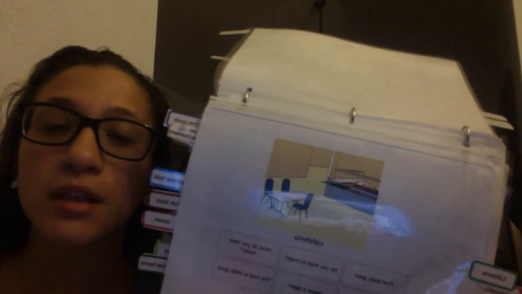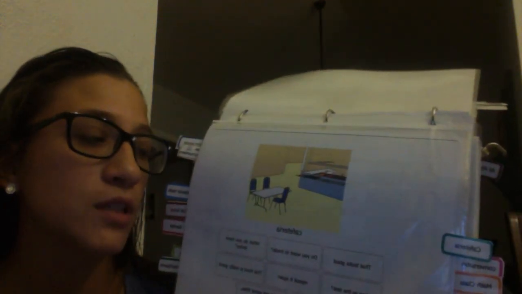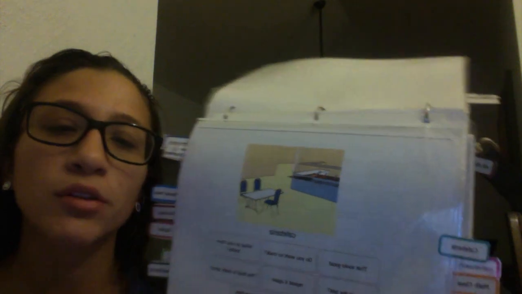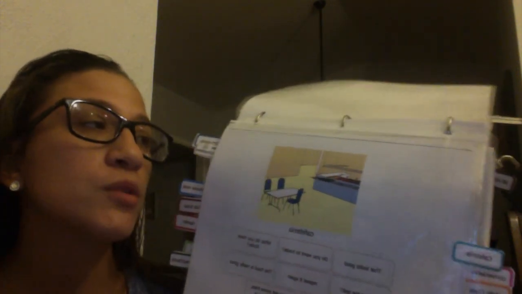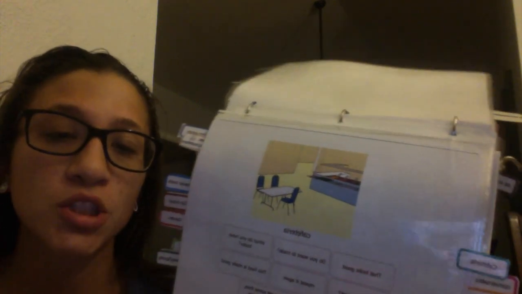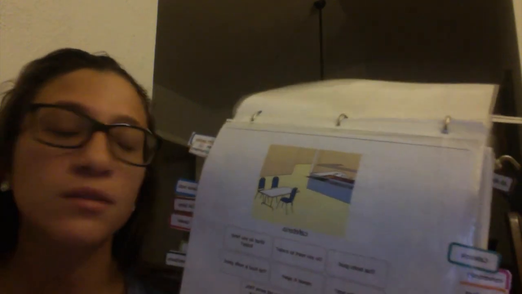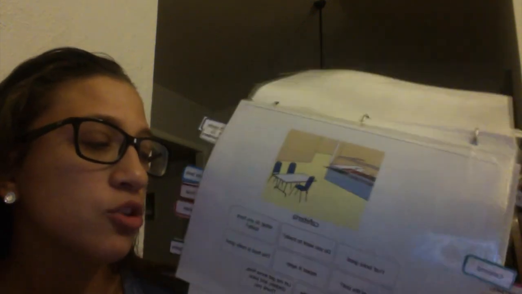And since he does have that reading ability, I wanted to make sure that I included some printed words. So this is a visual scene of the cafeteria. According to the authors of the book that we're using for the class, visual scenes help promote communication and conversations in children with autism. So here in the visual scene that I created, he could use it to request, but also engage in conversations.